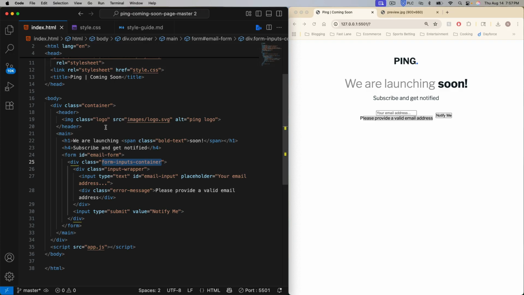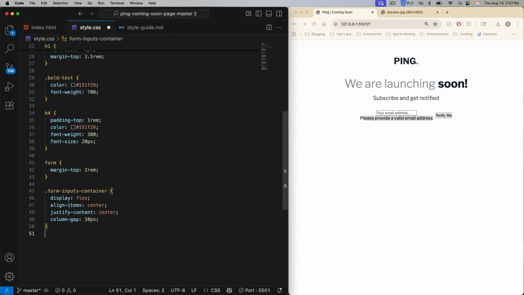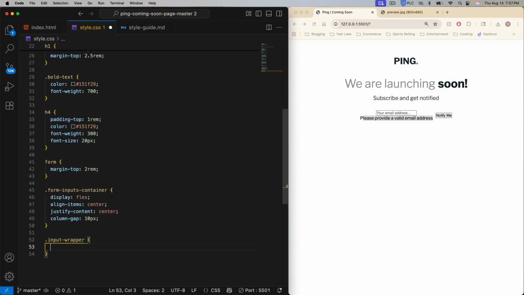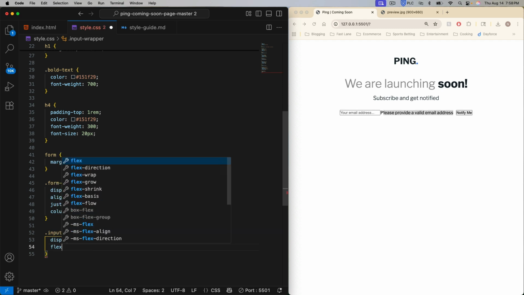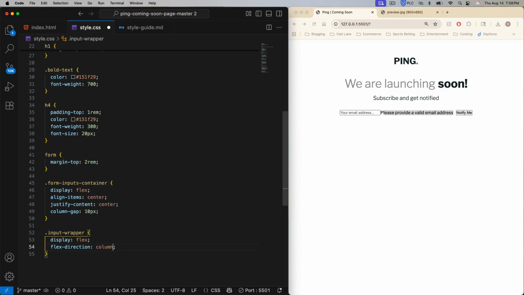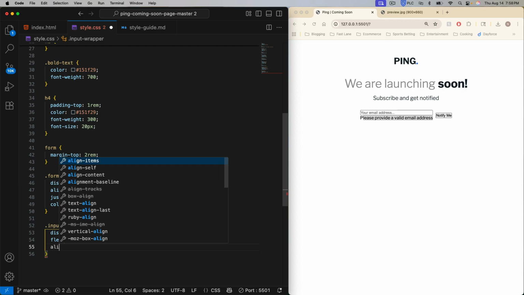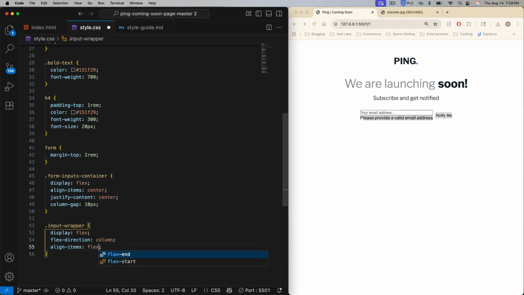Next, we got to style up our email input. Or actually, we'll do our input wrapper since that's next. So let's grab input wrapper. Dot input wrapper. And for that, we're going to say display again. We're going to use flex. But we're going to say flex direction column so that they're always stacking. And that goes back below it. And then we're going to say align items flex start.